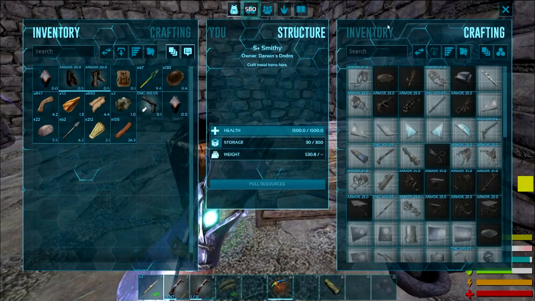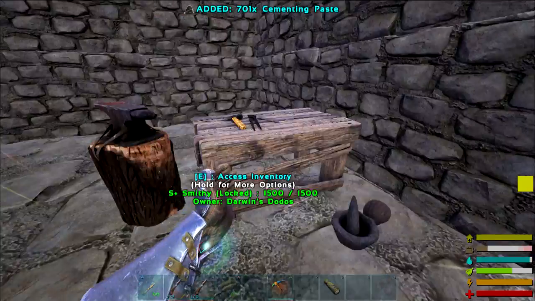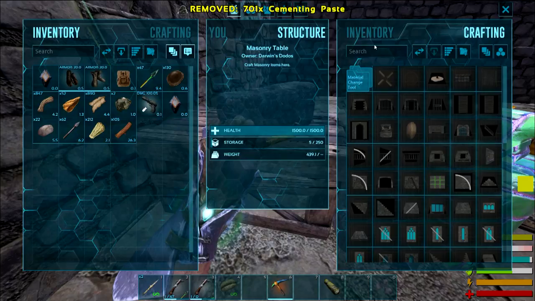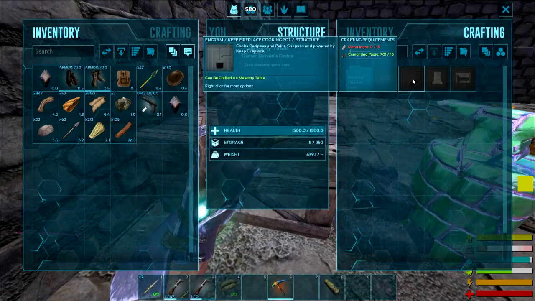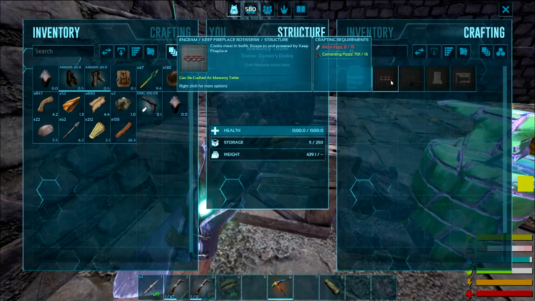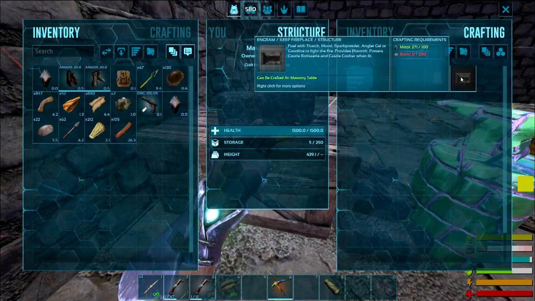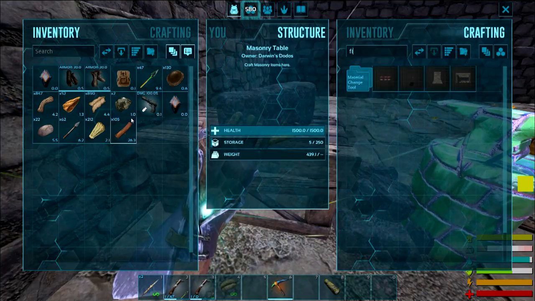Where's my cementing paste? I'm making a fireplace. Oh, nice. The vanilla one, I'm assuming? No. Really? Let's see. Oh, let's hide. Wow, they actually have their own... Okay, I need 250 stone.